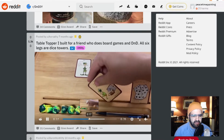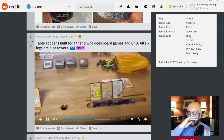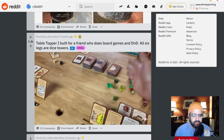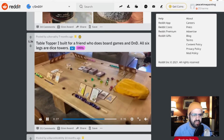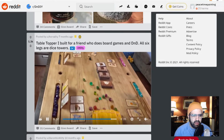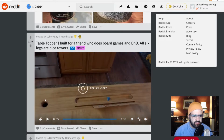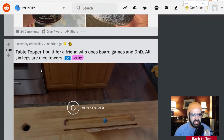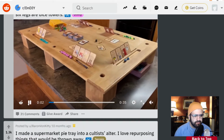I like that. You can get some really huge, impressive and expensive board game tables, and honestly it's a little bit unnecessary, I think, when you can just make something like that. That's really well done. I've done some woodworking before, and the way that all these joints really snugly fit together. They got some nice router work there. That doesn't happen without a good level of competence. So really good here from Corvality.